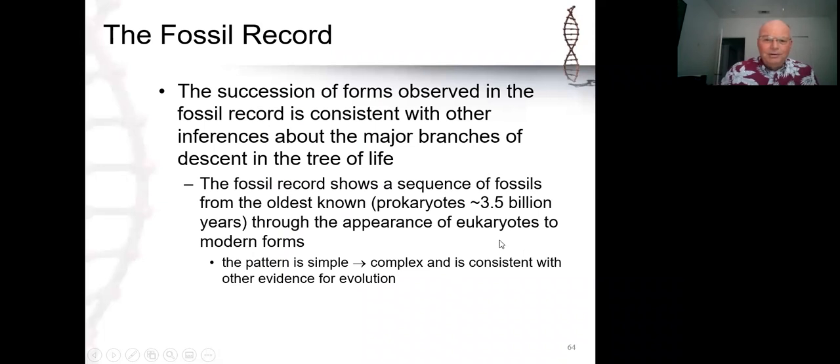And then, of course, we've got the fossil record, which is the best evidence of evolution that we have on the planet, for the simple reason that this is the record of organisms that have lived in the past. That's what the fossils represent. That's what Cuvier first recognized. And it does show us that this pattern has been in the form of simple to more complex life forms, something that we would expect on the basis of the theory of evolution as proposed by Darwin and Wallace, that we would go from simple organisms to more complex organisms.